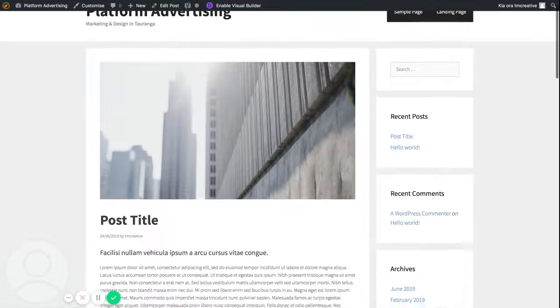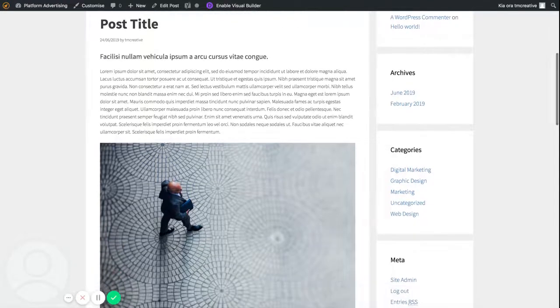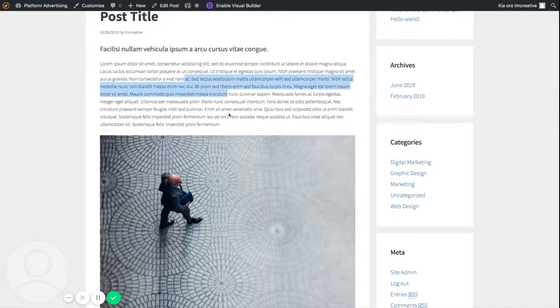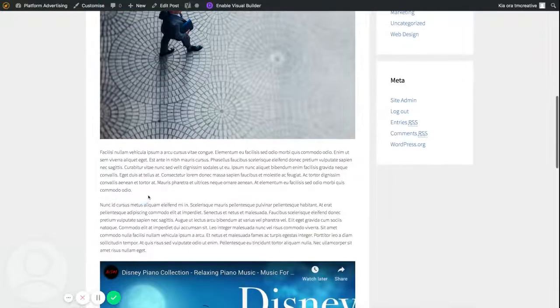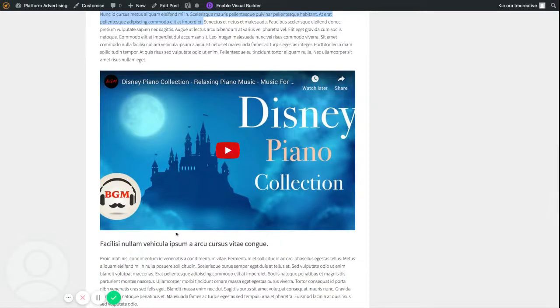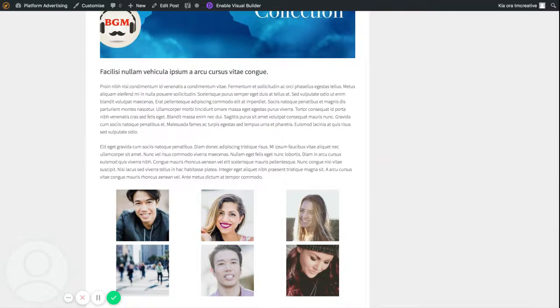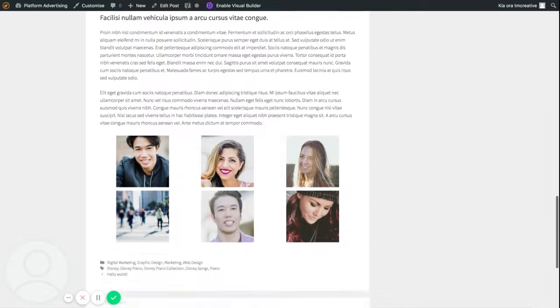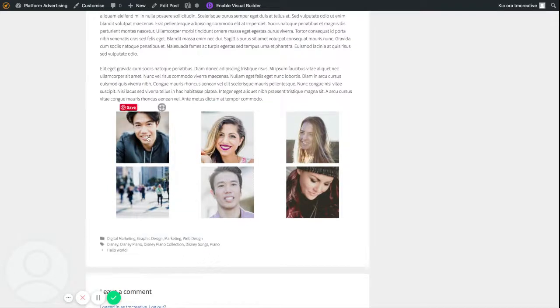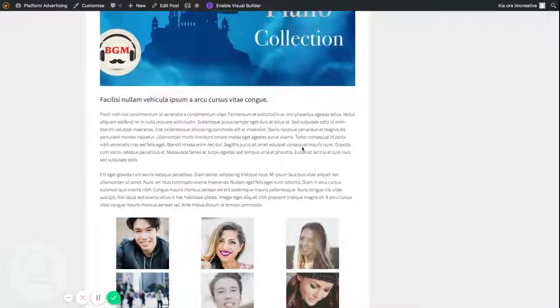All right, so here we go. We've got our post here, our post title. Okay, I've got my subheading here, my paragraph text, image, more text. Got my video, which is showing, and that will play if I select on it. Another heading or subheading, more text, and a gallery of images here. Cool. All right, new people can click into that if they want. All right, cool. So that is how you publish a post.